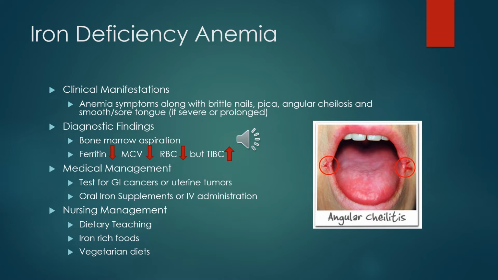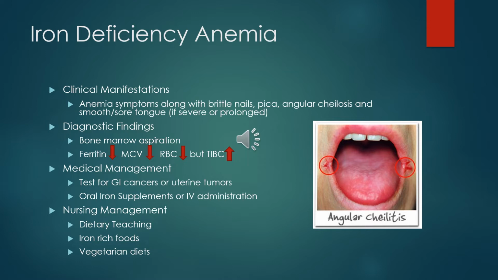So someone with iron deficiency anemia, their labs will show a decrease in red blood cells as well as ferritin levels. We also would expect to see a decrease in the MCV, or the mean corpuscular volume. This looks at the volume or the size of the red blood cells. Due to the iron stores becoming diminished, the body only produces small red blood cells in an attempt to conserve as much iron as possible.